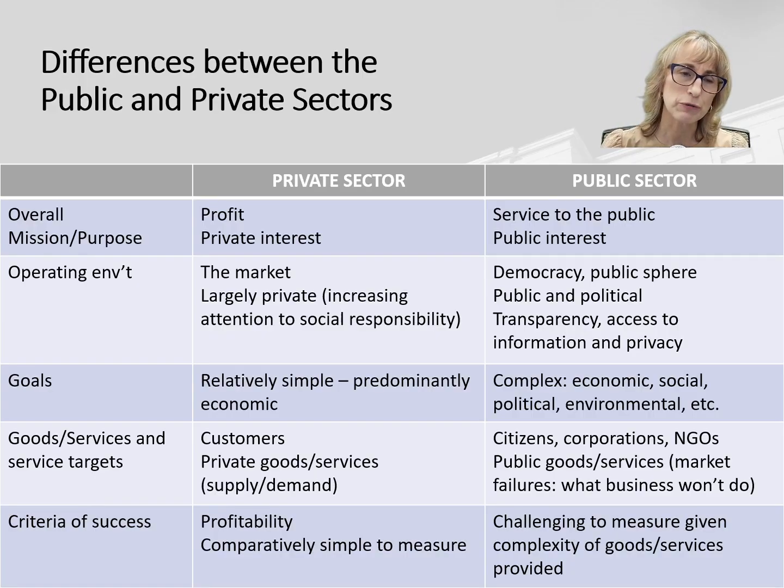The final difference I'd like to point to on this slide relates to the criteria of success. How do you measure if you're doing well in the public versus the private sector? In the private sector, again, it's relatively simple. Is the company profitable? In the public sector, it's quite challenging to measure because you've got a lot of different kinds of goods and services. Economic considerations are only one consideration, so it's much more complex in terms of measuring the criteria of success.